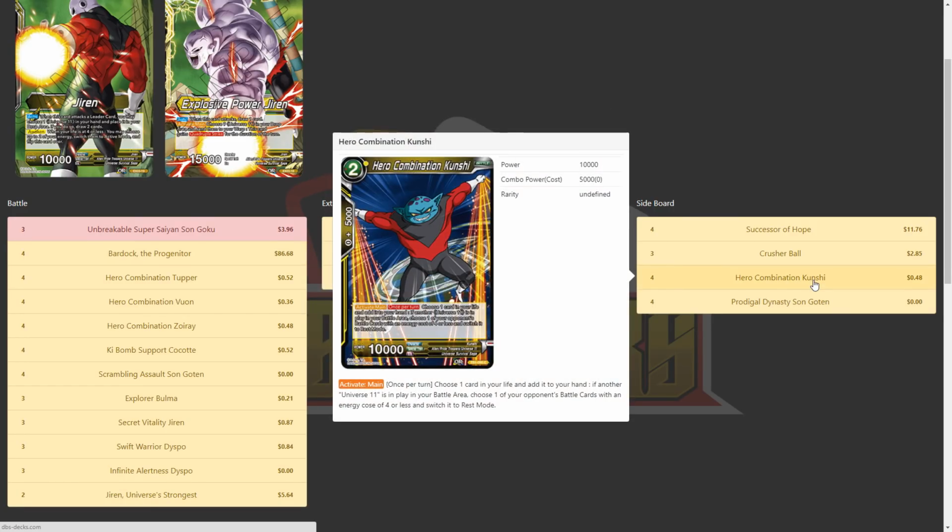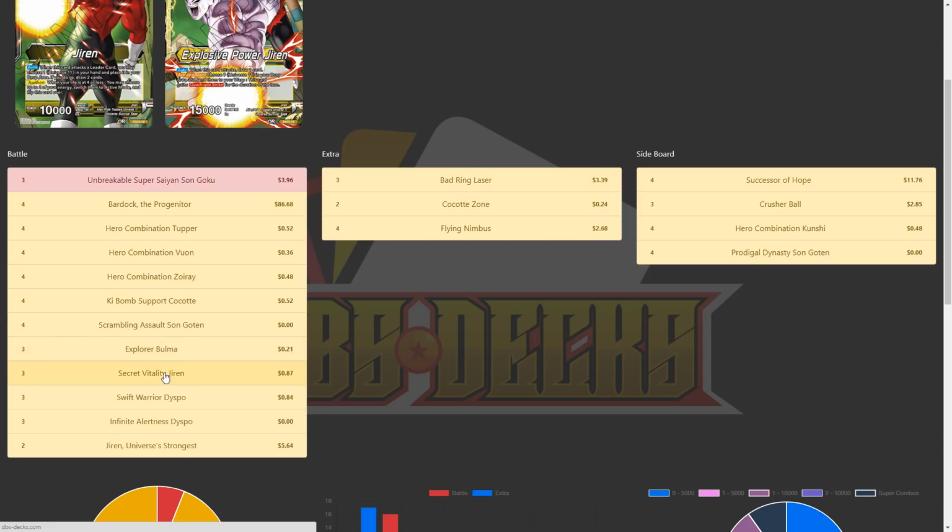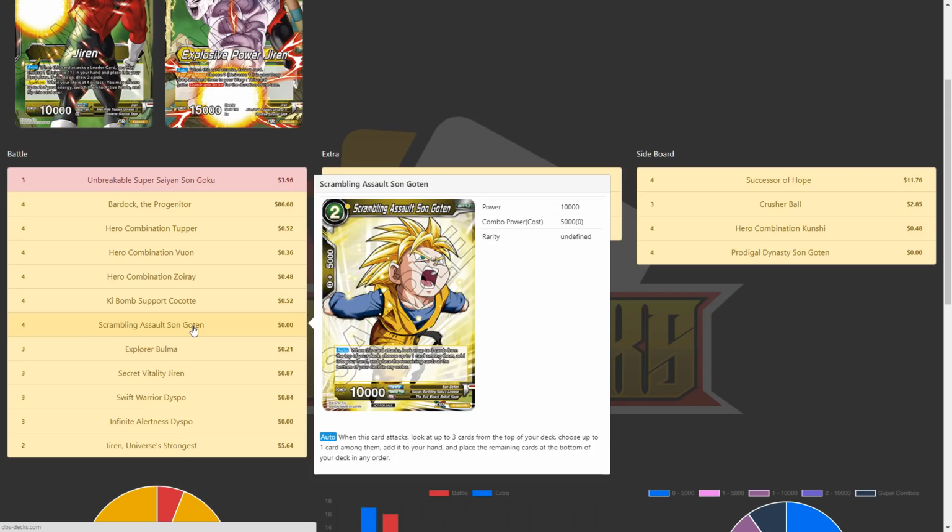I have Kunchi in the sideboard, but that's really just an executive choice which you need to make. But the reason why I have him is because of the Scrambling Assault Son Gohan, or Son Goten, and you will see this card pretty much in every deck that has yellow. Like if you don't see it in that deck, there's no reason why you wouldn't.